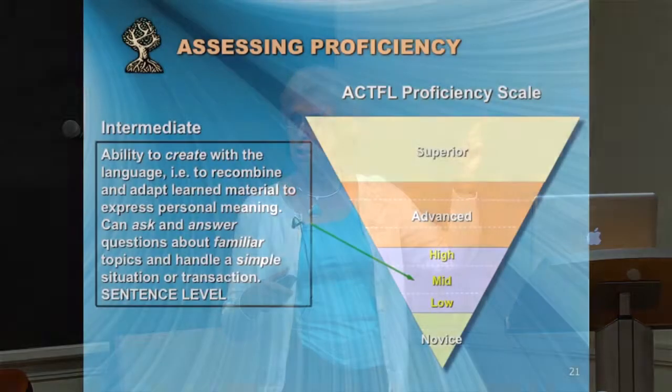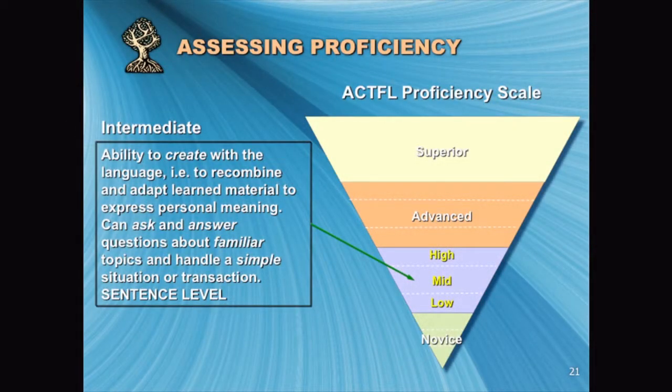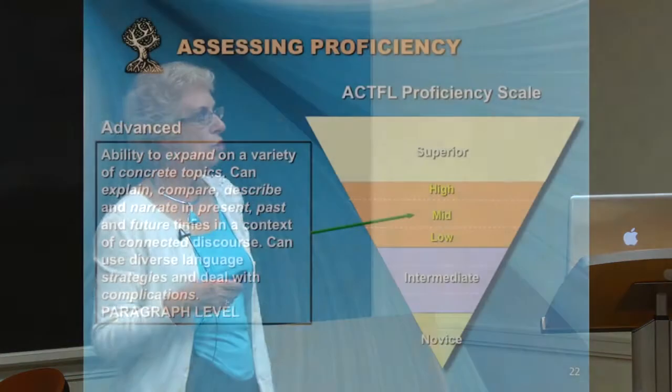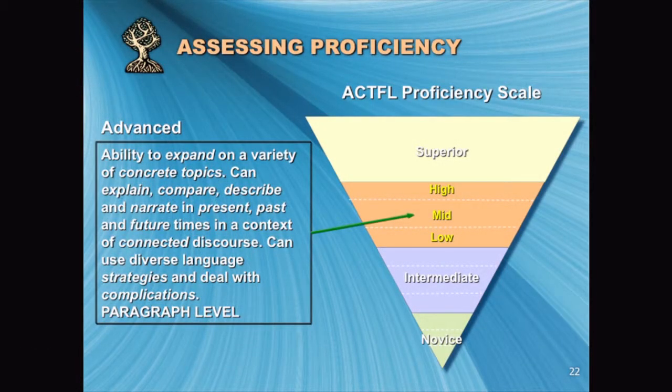Okay, intermediate low, can they do all of that? Yes, they can, otherwise they wouldn't be intermediate. But barely. Mid, can they do all of that? Solid, exactly, with some peaks into advanced. And high? The fallen angel from advanced. So low, can they do all of this? Advanced low?